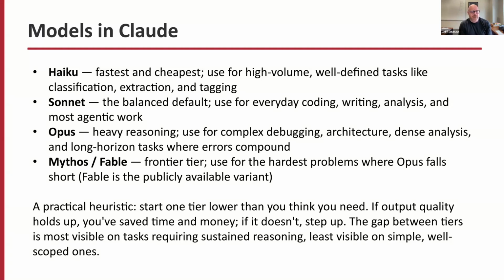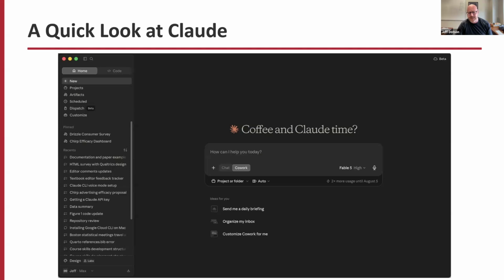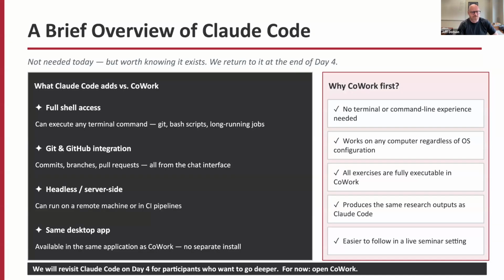I'd say for this course, I would recommend you use Sonnet for most of the tasks we're going to engage in. I think that's going to be more than fine. We are maybe advantaged right now. Claude right now is offering double usage in Claude Code tasks. And so we have more access to compute than we would in times past. So I think if you were to set the default as being Sonnet, that should work for almost everything we're doing. And again, in the interface, you choose the model that you want to use by using this sort of drop down and selection. And I'll show that to you in just a second.